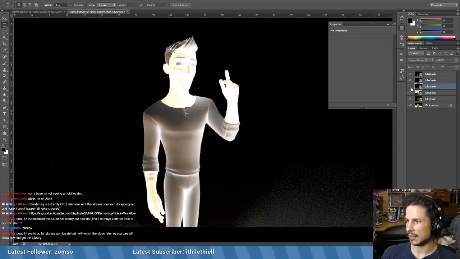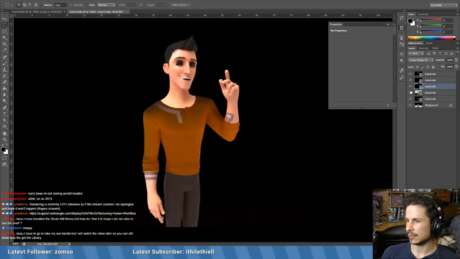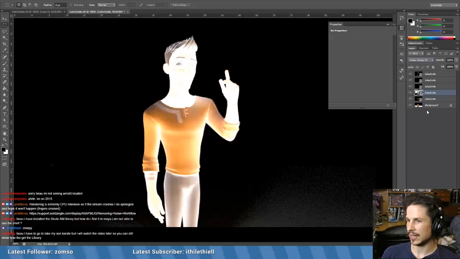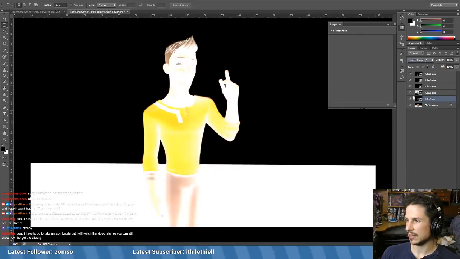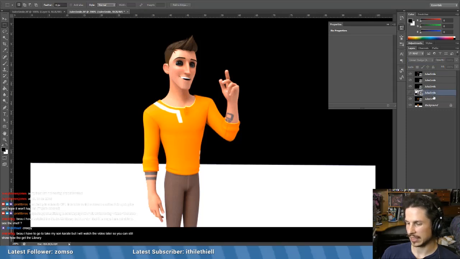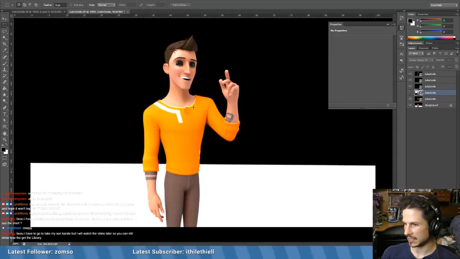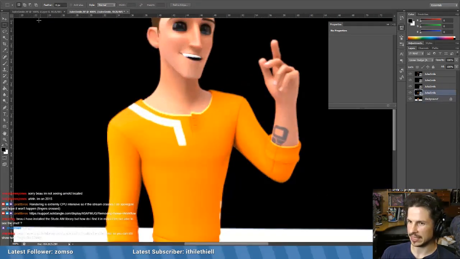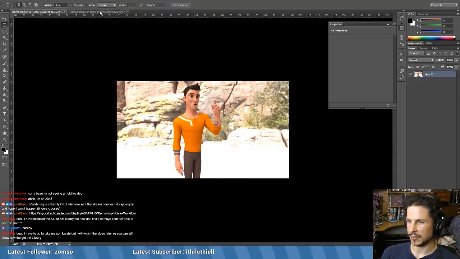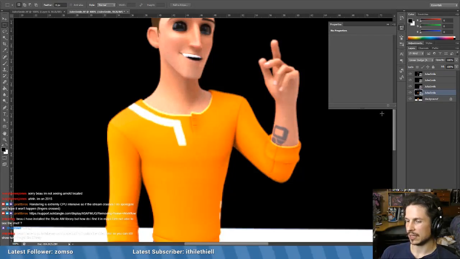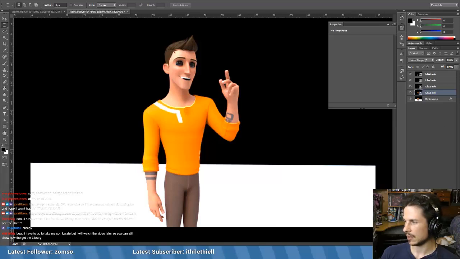Now, actually, I'm going to take that one. Actually, no, let's keep that. So linear dodge, add, linear dodge, add, and actually, yeah, I'm going to take away the shadow one because that's just causing issues. But there we go. We've got pretty much the same image as this. Not quite. I'm actually missing something for the shirt right there. One of my AOVs is missing. So if ever you notice something like that, like the teeth and this shirt, they're missing something, more likely than not it's because I forgot to include an AOV. So I would need to double check my files and whatnot.